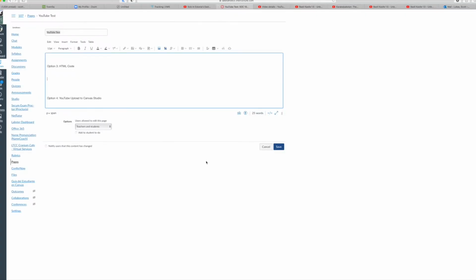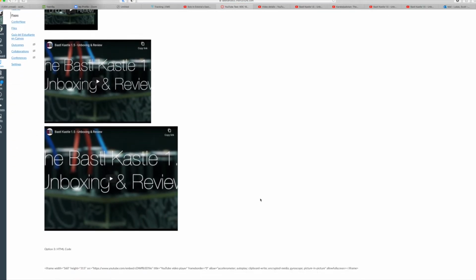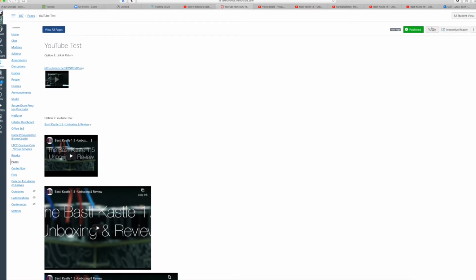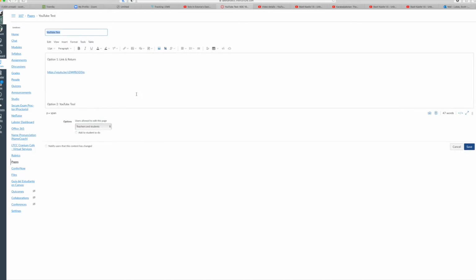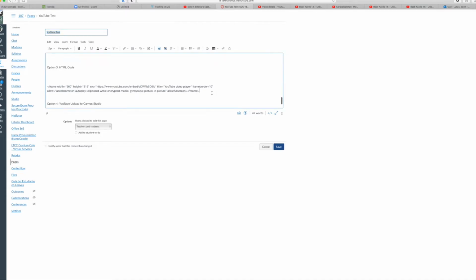I go back to my page. Now at this point, I cannot copy it in here. If I copy that bit of code here, it makes no sense. That will appear as text, and let's just look at that as a mistake. And it just appears as text, so it's meaningless to Canvas. So what we need to do is take it out of there. It's not going to harm anything, but it's not going to make any sense.